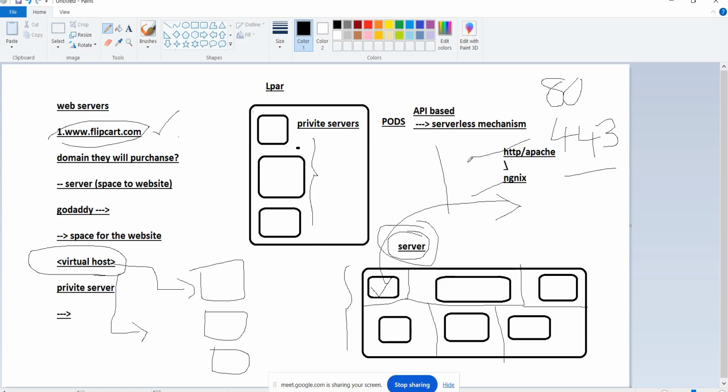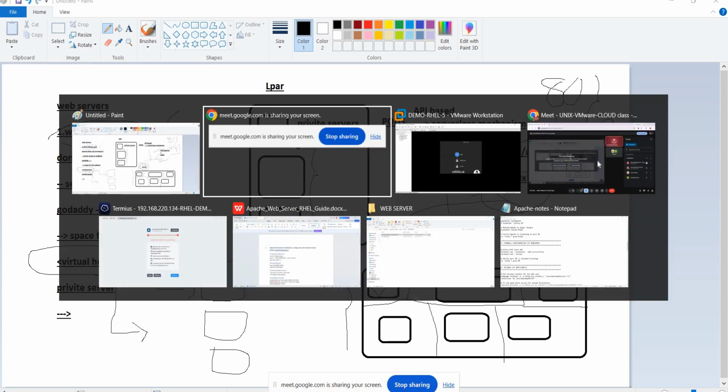For example, if we are using Apache, we are not using Nginx. If you use both, you will get a port conflict. I will show you how we get the port conflict also. That is the reason we use any one of them, based on your client's requirement. So let me go to the practical.